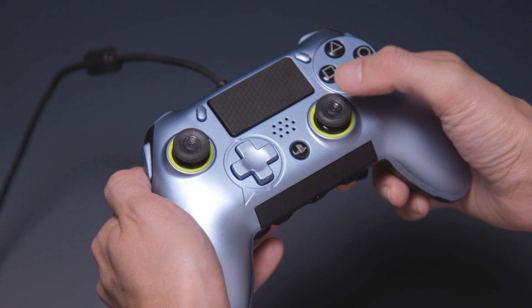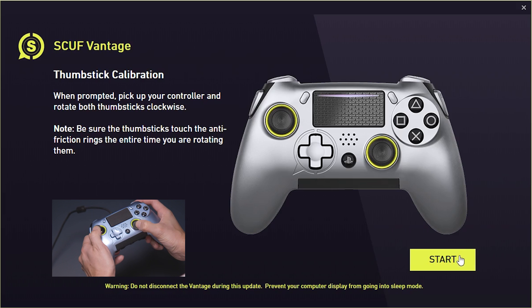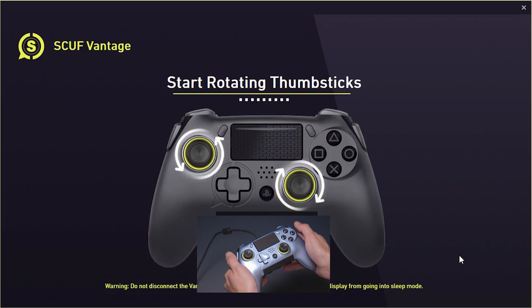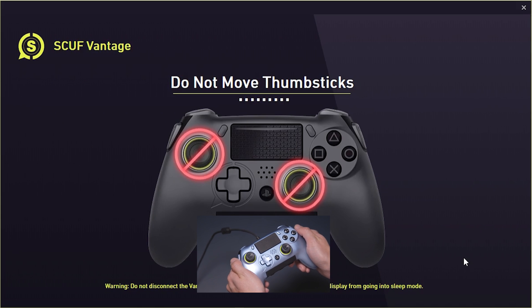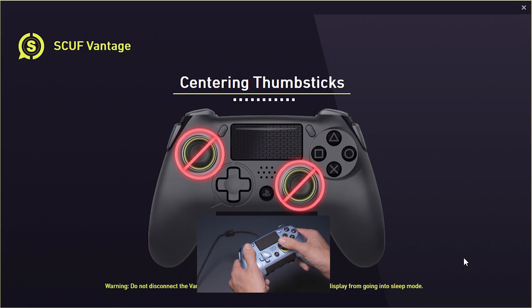During this part of the process, it is important that your participation in the manual calibration of the thumbsticks is handled correctly. Before you press Start on this screen, practice rotating both thumbsticks clockwise simultaneously, continuously, and against the anti-friction rings for a few moments. Press Start when ready. The calibration process will begin by detecting centered thumbsticks — do not touch your thumbsticks at this time. When prompted to rotate your thumbsticks, do so until you are told to stop. Then do not touch the thumbsticks again while the program detects the center of your thumbsticks once more. Repeat these steps once more to complete calibration. Press Continue when ready. Do not touch the thumbsticks here. Rotate the thumbsticks until prompted to stop. Do not touch the thumbsticks again.